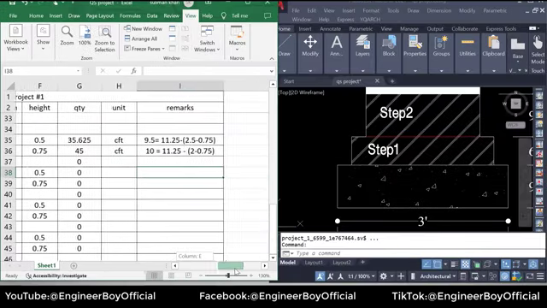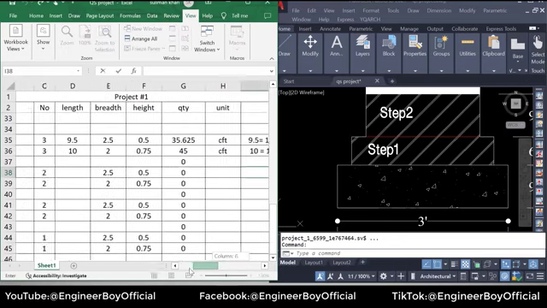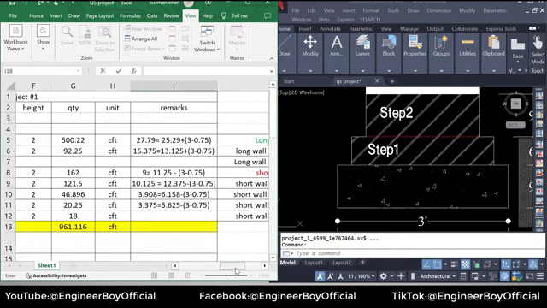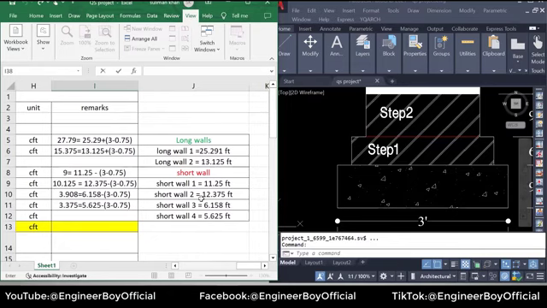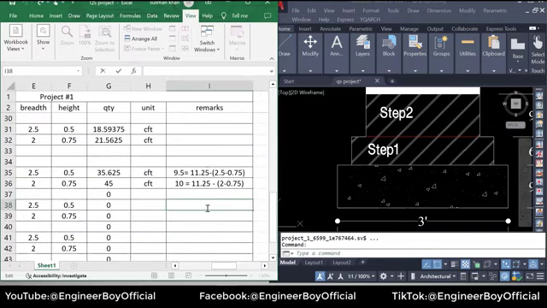Okay. Over here. Now, what should be the length? Of course, for the wall 2, we will actually look for the length over here, okay, for the short wall 2. That is 12.375. Okay. So 12.375, this is the length of the wall. We will actually subtract for the step 1, okay, and that is 2.5. We will subtract its weight, and of course 0.75 for the thickness of the wall, okay.